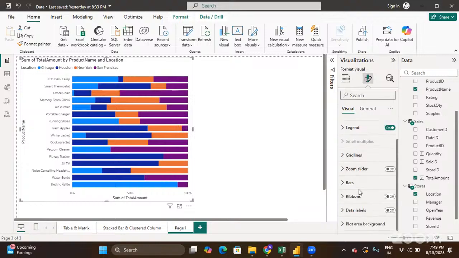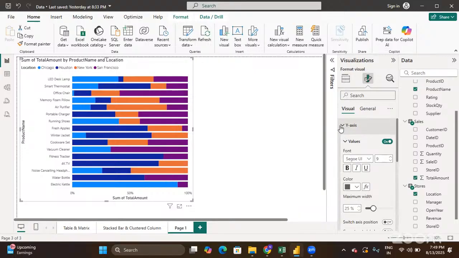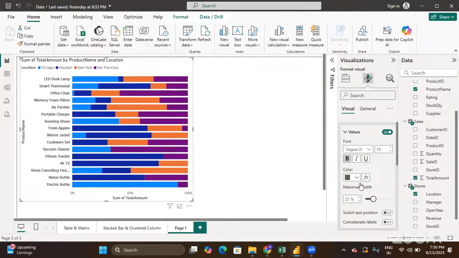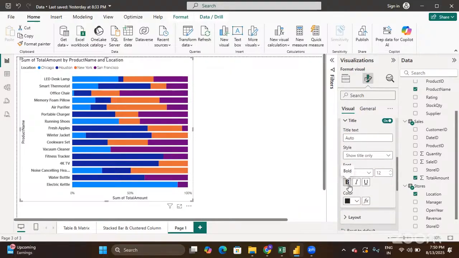You'll see the same formatting options. I'll make it fast so that we can go and discuss the other charts as well. First of all, x-axis. So within the x-axis, you see the values and the title. So we have the formatting options for both the values and the title. I'll increase them in size and I'll make them bold so that they'll be very clear for understanding, and for title as well. Let me make bold the title and I'll increase in size. Done.